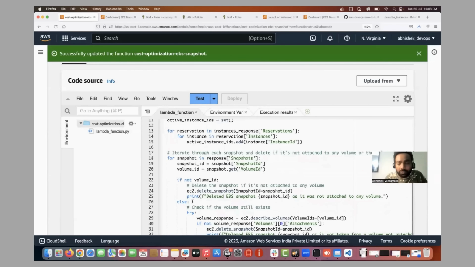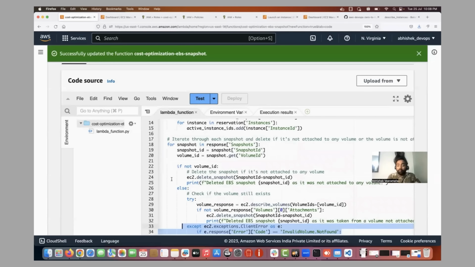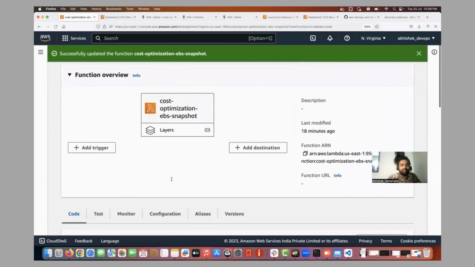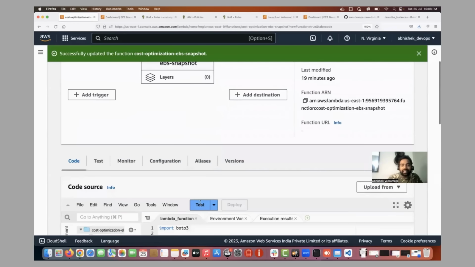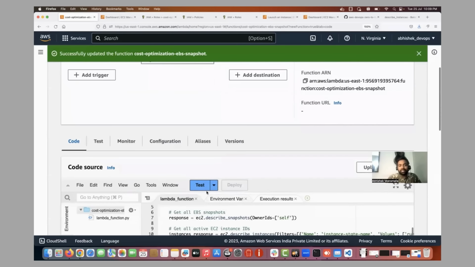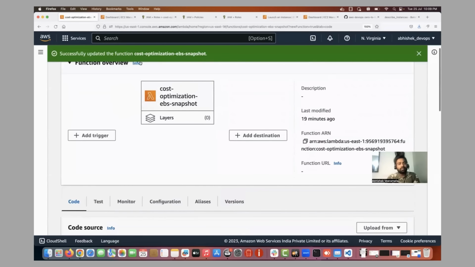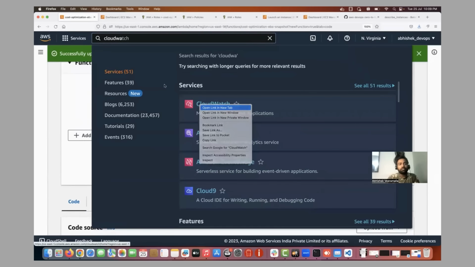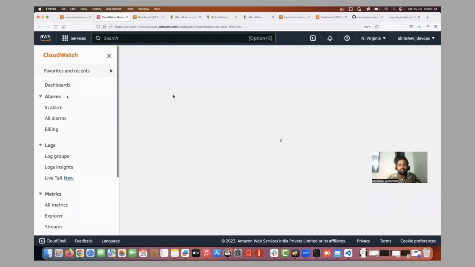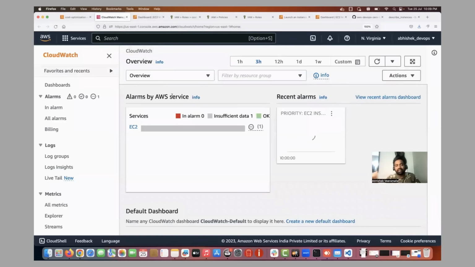So this is how you use the AWS Lambda functions. But one thing that is left is, I told you in the last class that Lambda functions are event driven in nature, but here I was running this Lambda function manually. It's up to you. If you want to run it manually, you can create a test event and run it. Or else, we have our friend, CloudWatch. You can go to CloudWatch and invoke this using CloudWatch. You can say invoke it once every day, or once a week, whatever you would like.